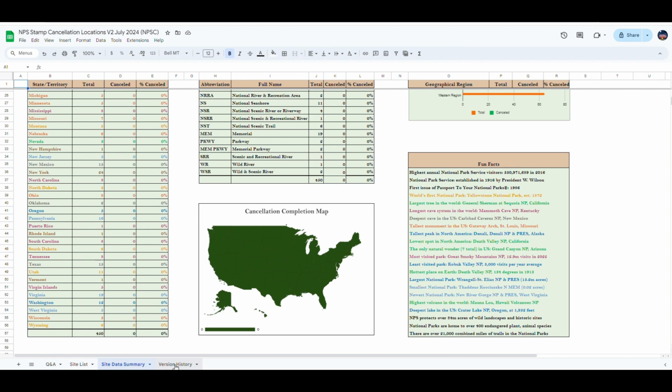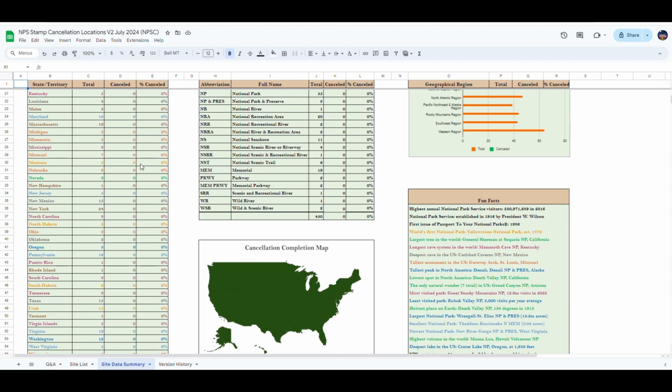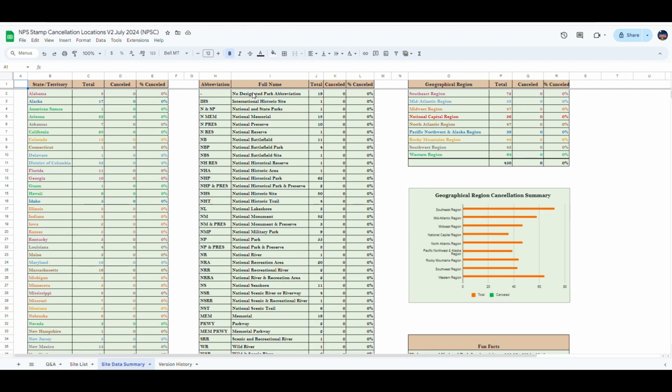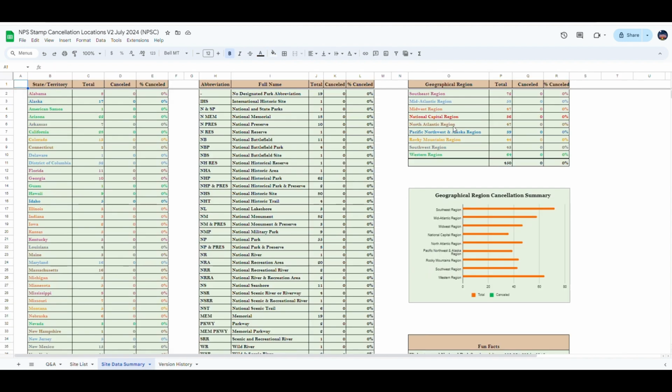And this is broken down by metrics by state, if you want to track how you're doing by state, how you're doing by the type of the site that you visited, like I mentioned, based on this column, how you're doing by geographical region.